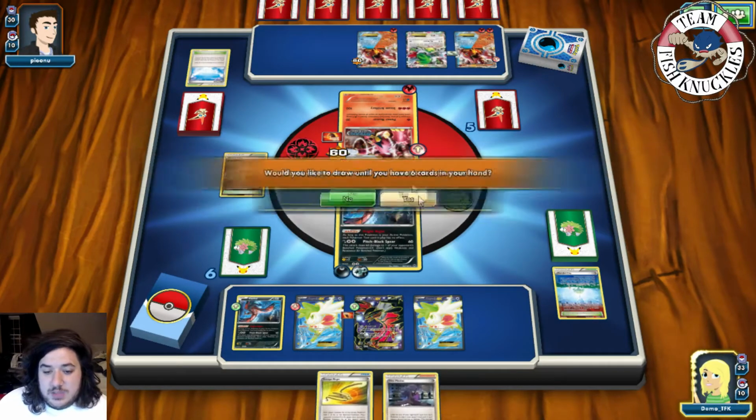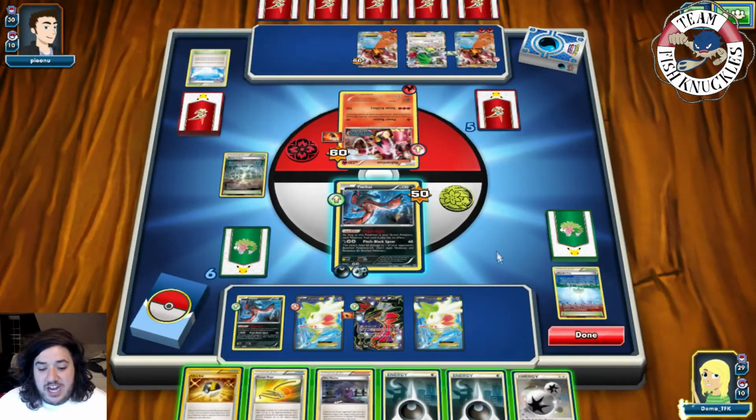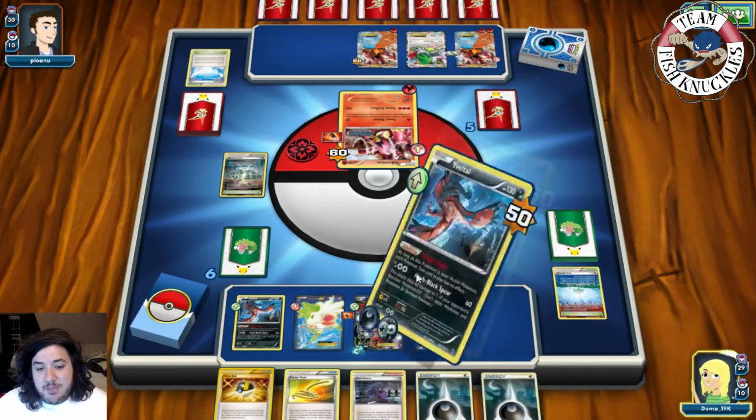Yes, sirree. Yes, we'll draw. We have 4 cards in our hand. Can we find energy for this Yveltal or not? And there's a Dark Energy and a DC. So we'll put a DC on this guy, and we're going for the Pitch Black Spear.